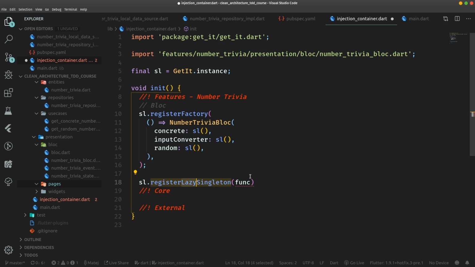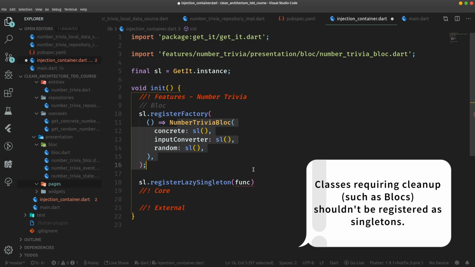And presentation logic holders such as block shouldn't be ever registered as singletons because they're very close to the UI. And for example, if the app has multiple pages between which you can navigate, you probably do not want this to be a singleton because you want to do some cleanup like closing streams and all of that from the dispose method of a widget.